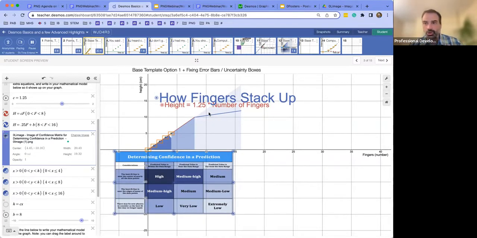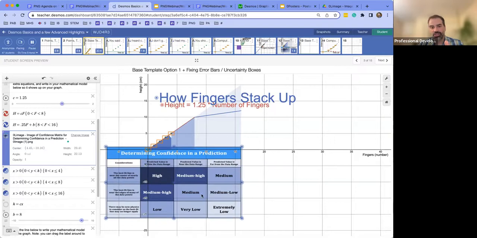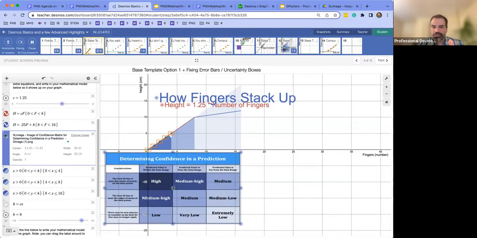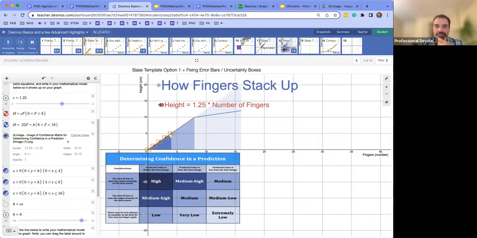So the Desmos goal here was to look at inequalities so you can see how you can shade a graph. And why might you want to shade a graph? Area under the curve if you're doing that kind of thing, or you're just trying to match up the confusion matrix to your lines.